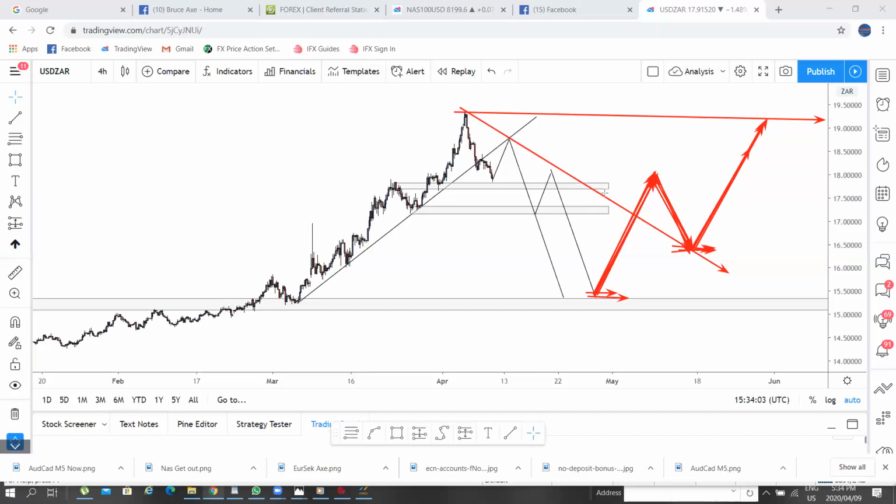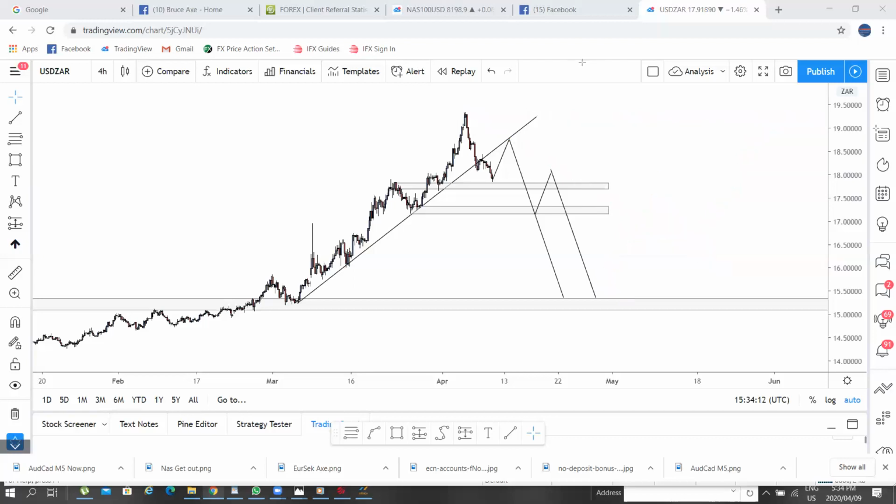Now everything's starting to make sense, because I was a little bit blind over what's happening in the group. Every time when I send a setup on the group, I try to make it as simple as possible. I try to include everything so that you guys can understand what I saw.